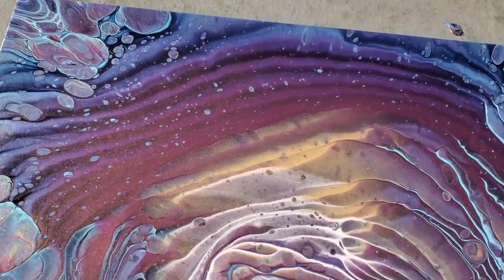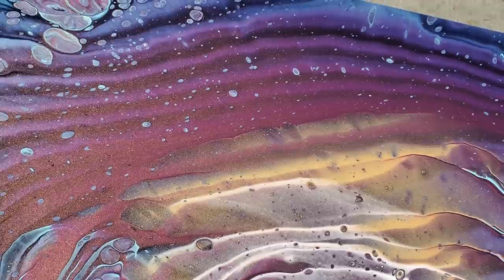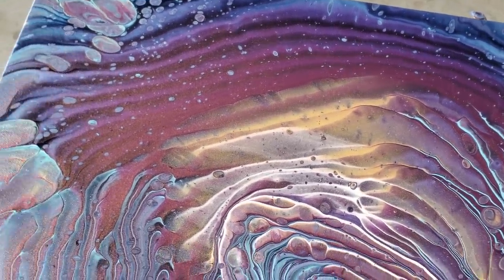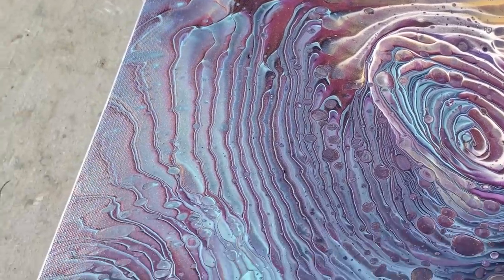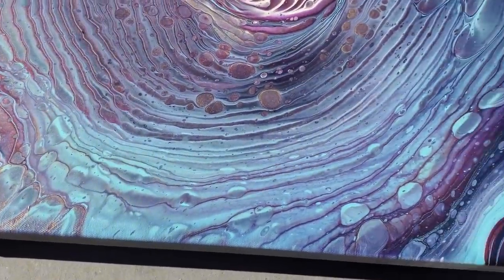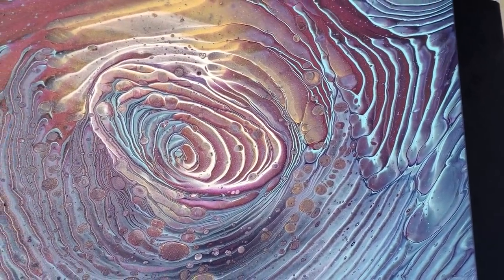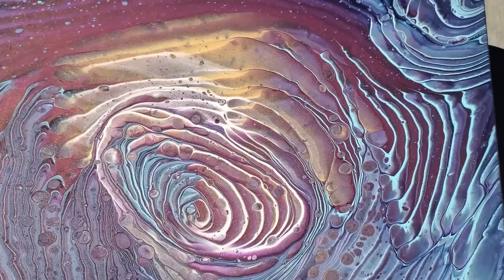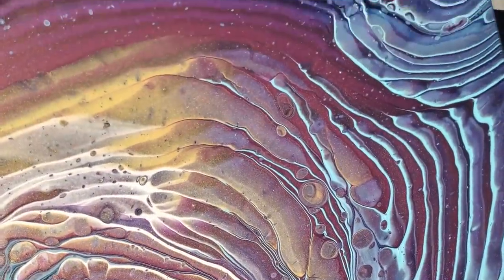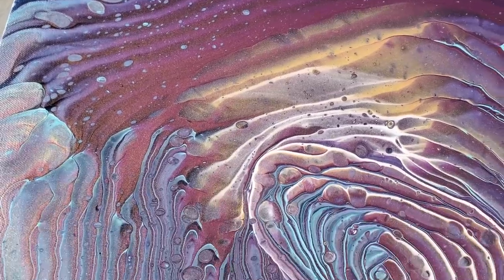The beautiful Treasure Gold, the antique copper, lightened up a little bit, and I see bands of bronze in there. Hope you guys can see that. Really cool, like you actually see the rings. Beautiful detail. I love the corner. It's so cool. Really, really pretty stuff. But this section right there, that's just gorgeous. So pretty with the gold and the pearl in that center. I love this corner. And this corner. Really pretty cells in here.